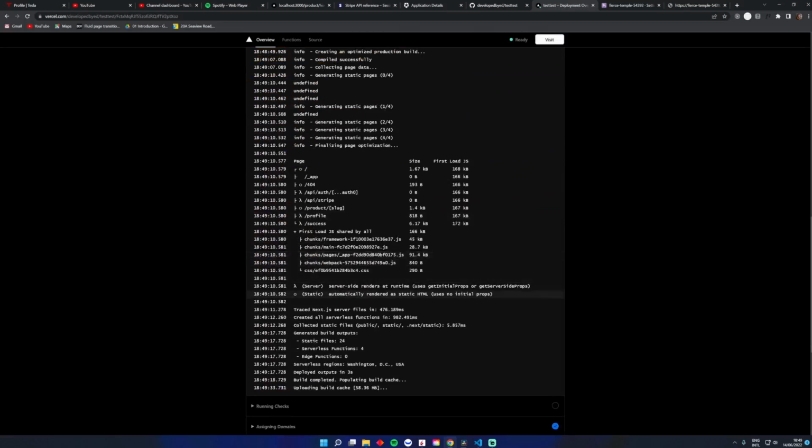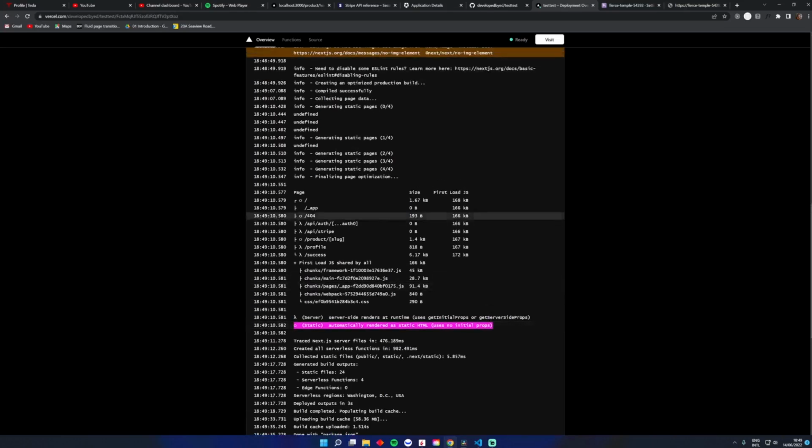So as you can see, it says, here are all the pages that have the 0. They were rendered as static, which means they're not going to do any fetching anymore to a database or to GraphQL or whatnot. And look at that. With the 0 here, our homepage actually gets rendered out static. So you're not going to have any API requests to Strapi, so you're not going to be slowed down at all. And then we have our 404 page. That's going to do the same. Our product slug, that's going to load up just like that instantly.